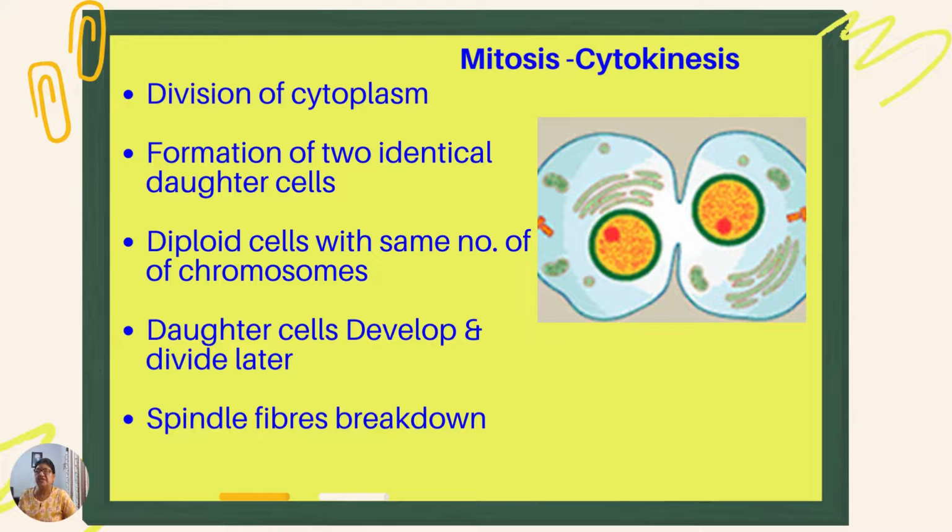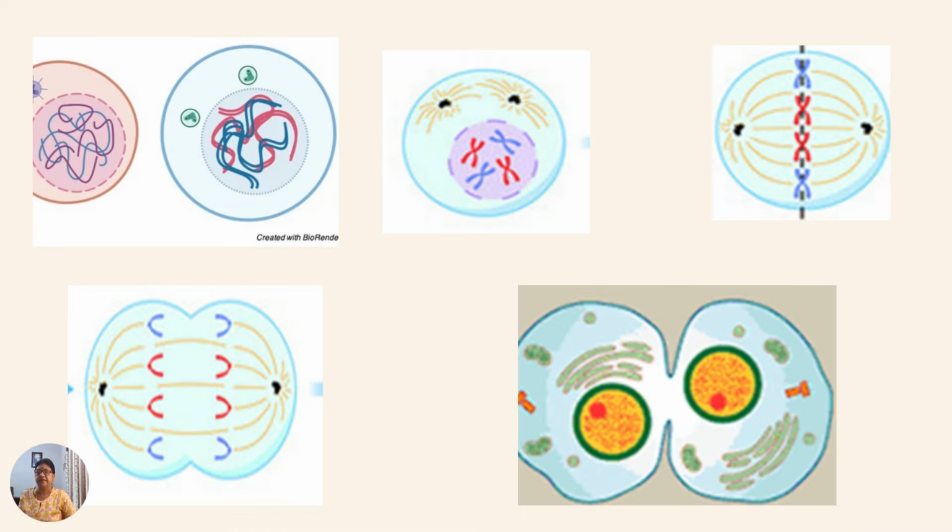The final stage in mitosis is cytokinesis, the division of the cell's cytoplasm, which happens after mitosis. At the end of cytokinesis, two genetically identical daughter cells are produced. These are diploid cells, with each cell containing a full complement of chromosomes. Now, the graphics show all the stages in mitosis. What you need to know is to identify each of them and note the changes that you observe.